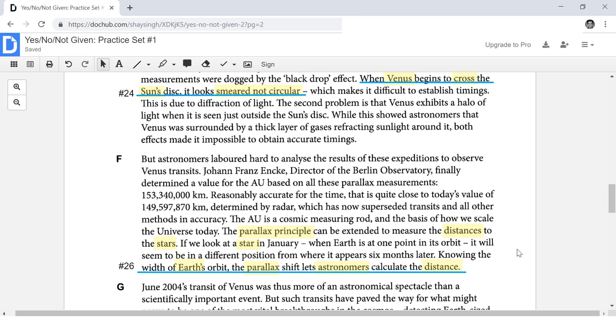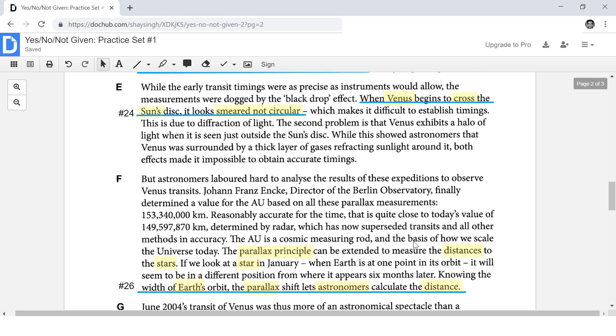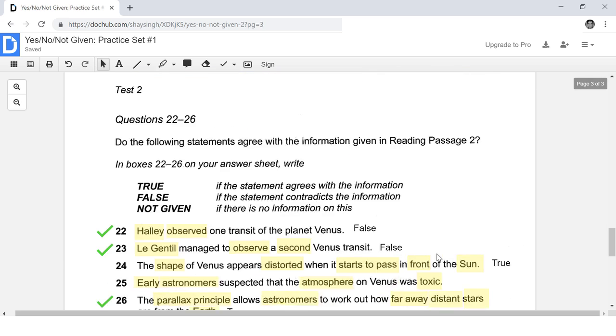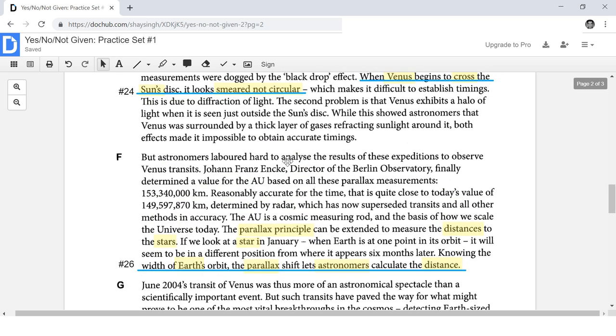Guys, have you been able to find the keyword toxic? I don't see anything about the word toxic here. I don't even see any synonyms. For example, synonyms like poisonous or hazardous. Those would be synonyms for the word toxic. But I don't see anything suggesting the word toxic in here. Let's go ahead and look for these other keywords: astronomers and atmosphere, atmosphere of Venus. Let's try to find that instead.